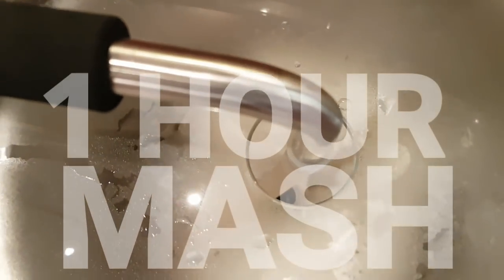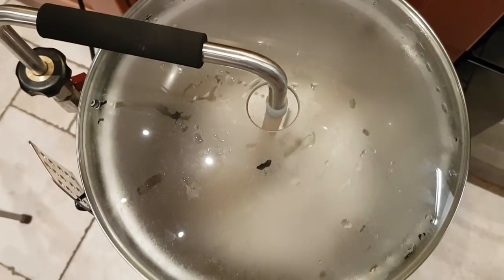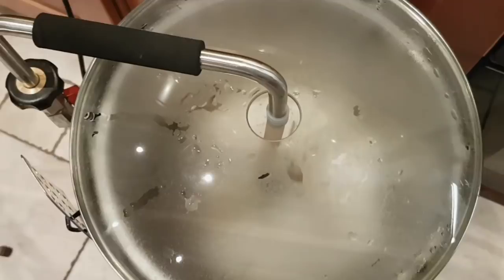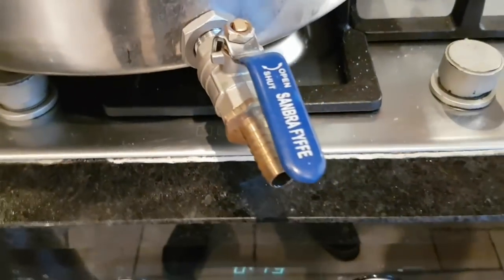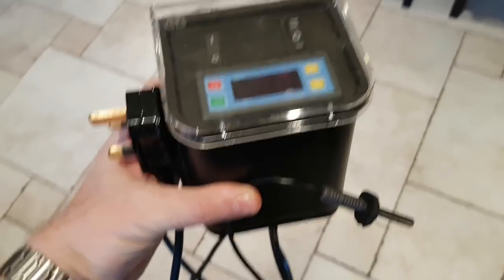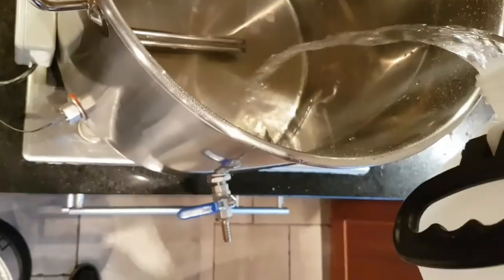So while that's mashing away, I thought I'd take a moment to show you my DIY electric kettle. I've basically taken my old 60 liter pot that had the valve on the front of it. I have added on the inside an element, and onto the side a wellless thermal well, and a junction box, which is connected then to the old controller unit that came with the Grainfather. I basically take the thermometer, plug that into the side and hook it all up and turn it on.